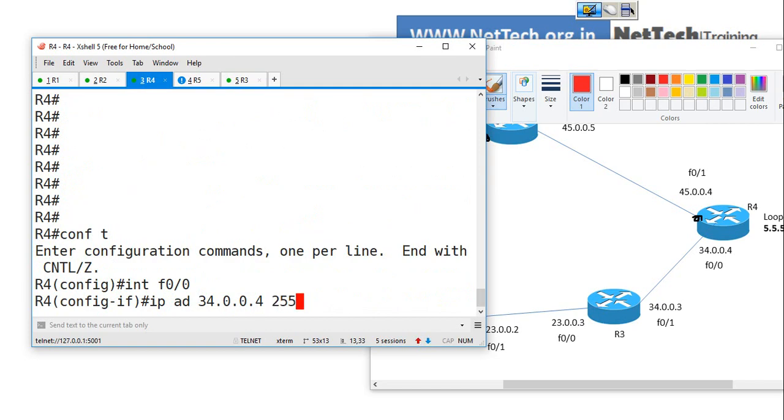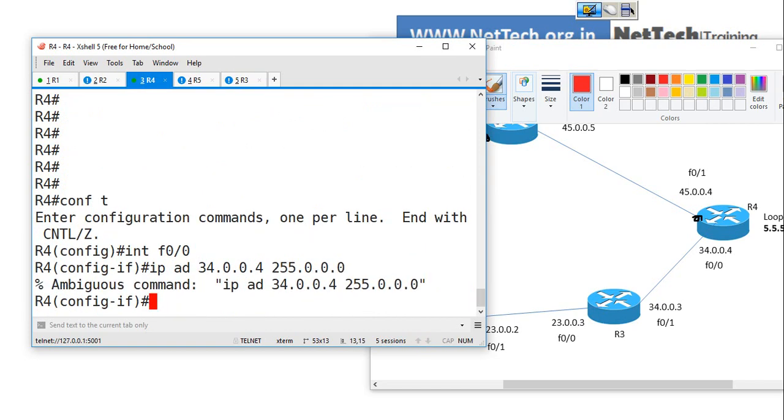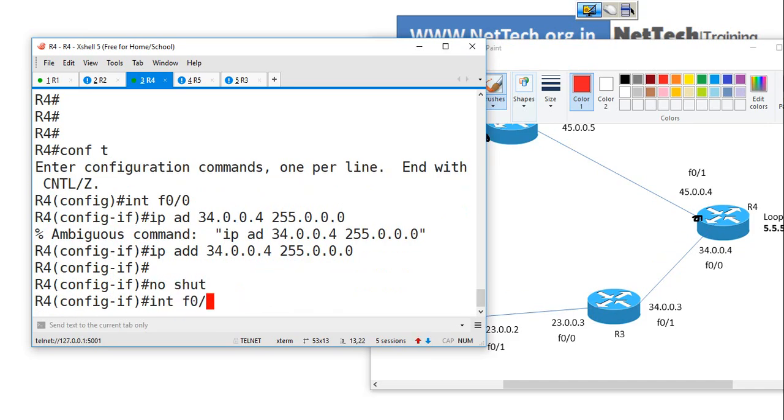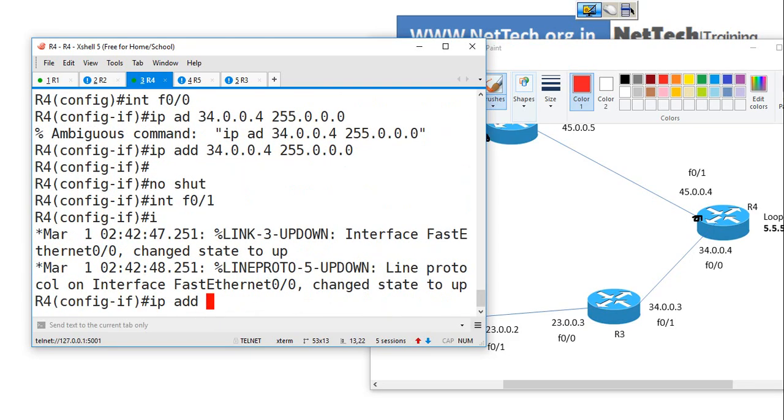Default mask, where is the problem? Wrong IP address, so it might be because of this, yes, and then no shutdown command, F0/1, and this 45.0.0.4.